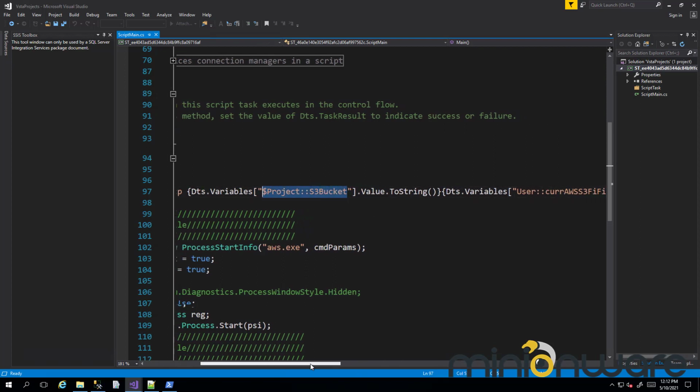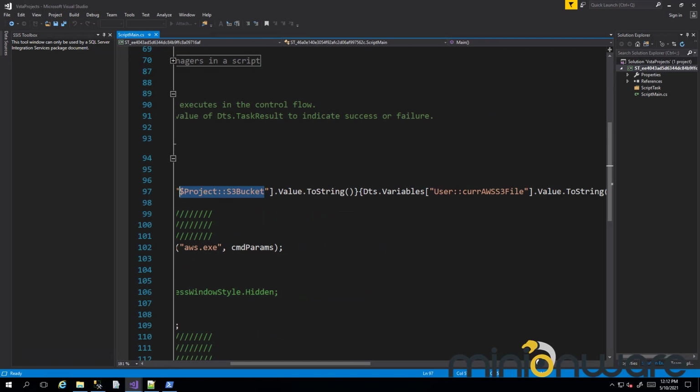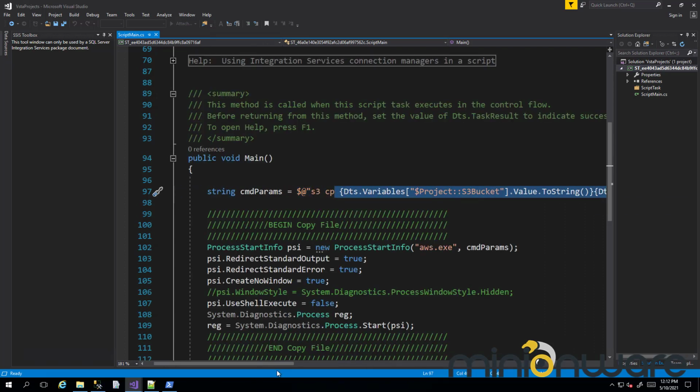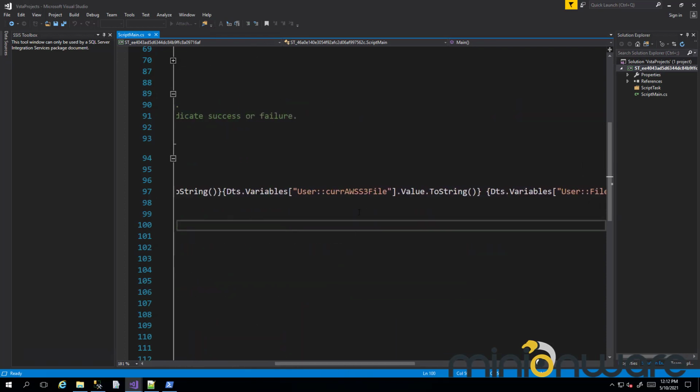So I'm adding the bucket name back to the string and saying I want to copy that exact file to my file processing path, to the same name. And remember, this name right here is the full path to the variable minus the bucket.